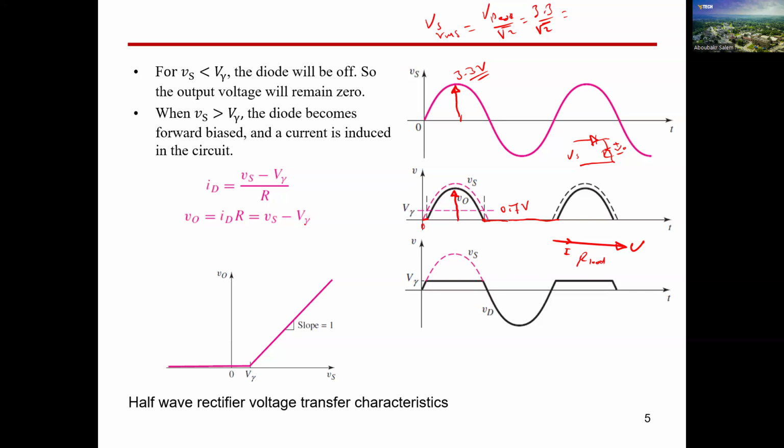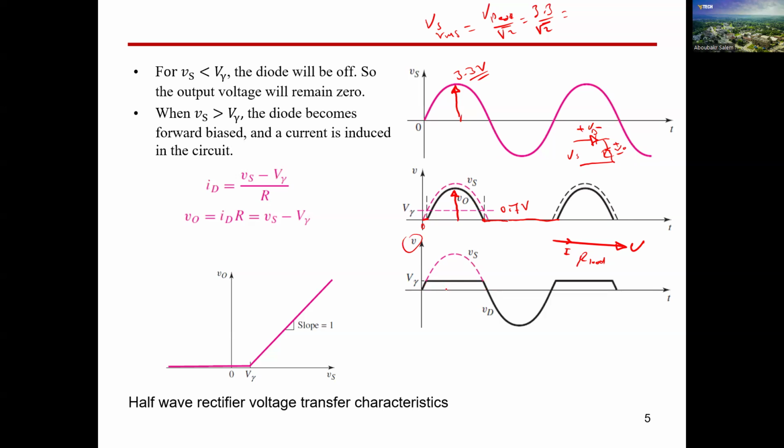One important thing, guys, is the voltage drop across the diode. How can we get the voltage drop across the diode? Again, this is our circuit, so this is Vd. We can say Vd equals Vs minus V out. So here you have Vs in this red color in the first wave. The black one here is V out. So just subtract the two waveforms, and you will end up with this relation.